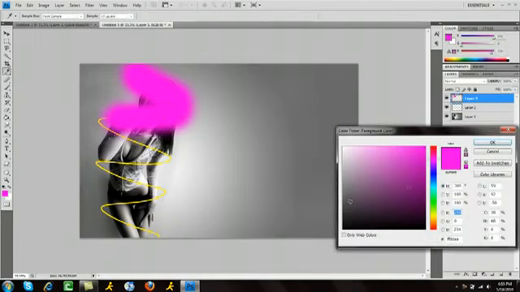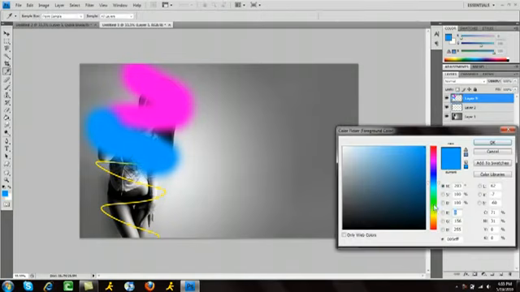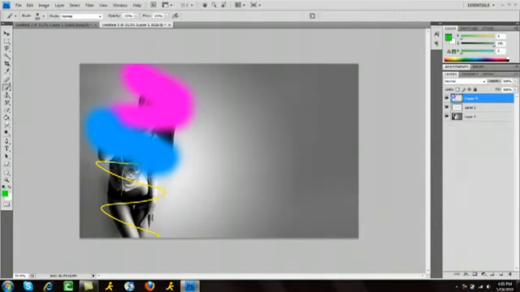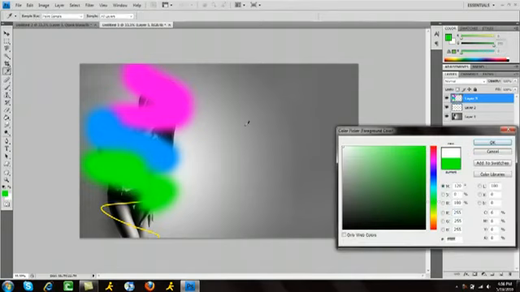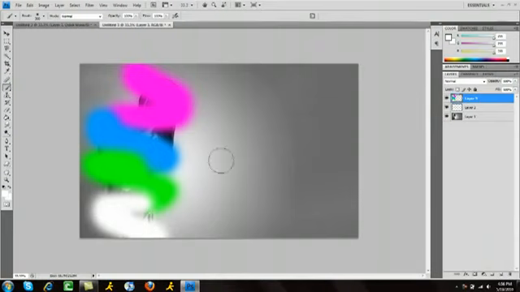And then again, I'm going to bring up another color. For this, I'm going to select a nice blue, and continue following along the path. Again, selecting another color, I'm going to do a neon green. And you do not have to be super precise about this, guys. Don't worry about zooming in and getting as close as you can to the lines. You don't have to worry about that, and I'll show you why in a second. So for the last color, I'm going to select white and just get all that. As you can see, it's a complete mess right now, and it doesn't look anything like what I showed you before.